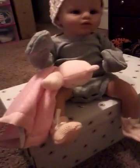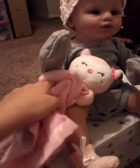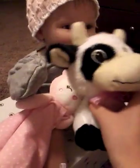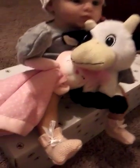She's too cute. She loves her little owl. It's like her favorite little toy. She likes her moo moo. My grandma got it for me for Easter. She likes playing with it. So, I will do another video after this.